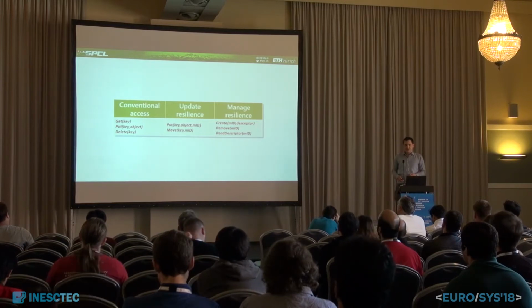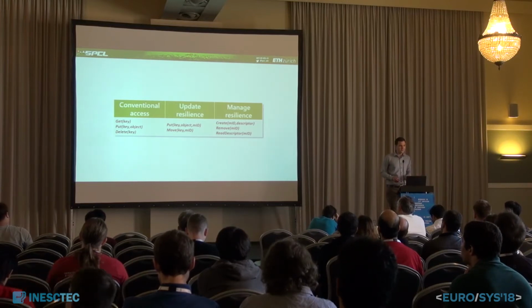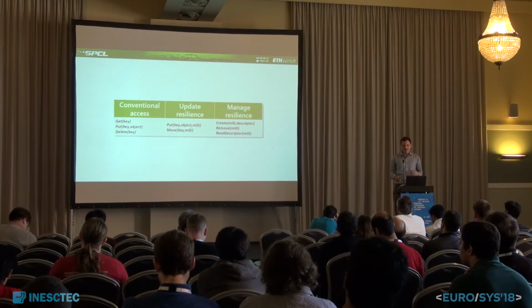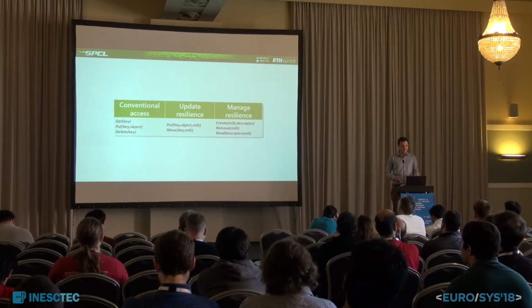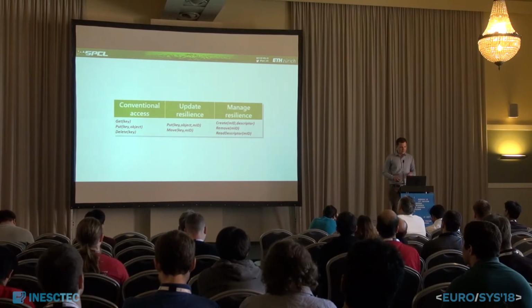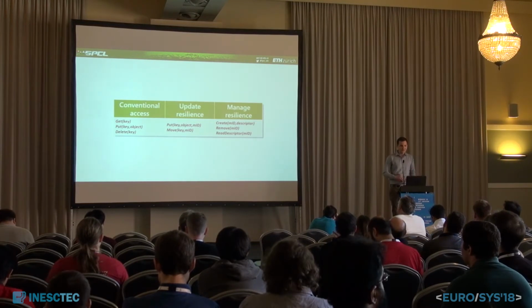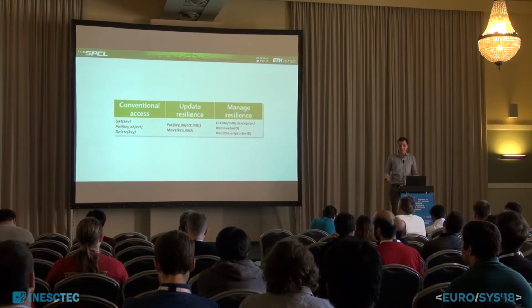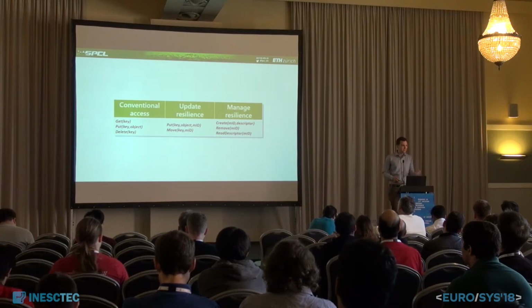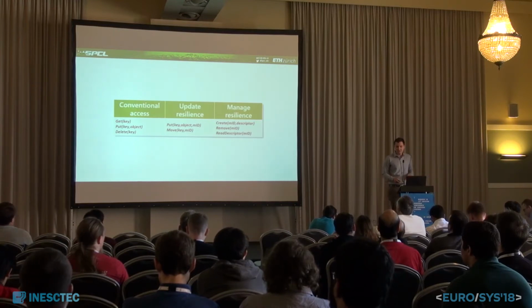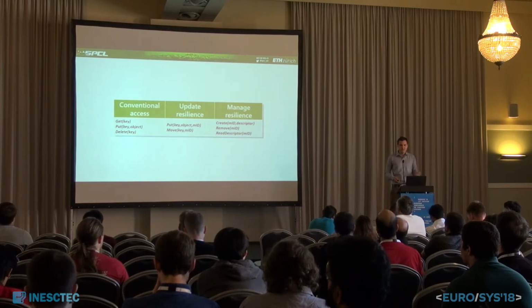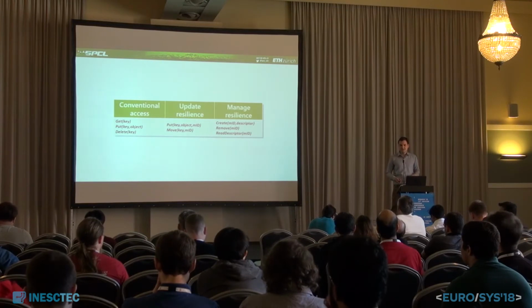Here we have conventional functions like get, put, and delete, where the client is oblivious to how data is stored, or the client can specify how he wants to store the data by specifying the ID of the storage scheme. And with the create call, the client can create a storage scheme and assign it to some ID. For example, the client can create replication 3 and assign it to ID 0, and then use this ID when he writes data to the key-value store. And also he can change on the fly the current storage scheme with a move request, where he specifies only the key of the object and the desired storage scheme.